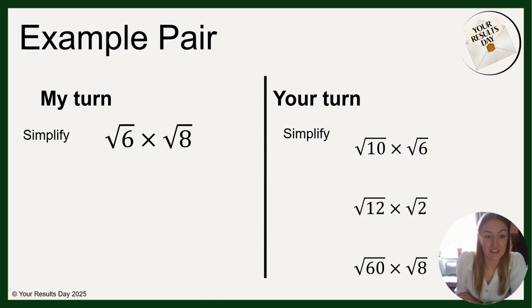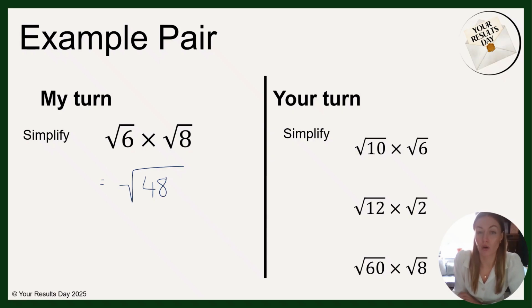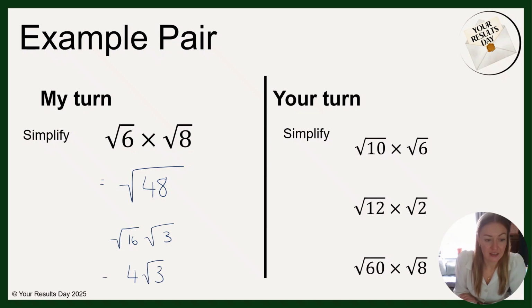As we've just seen from the previous example, the multiplication of 2 surds is as straightforward as it gives you that surd in one singular square root. So root 6 times root 8 is root 48 because 6 times 8 is 48. However, we can then simplify this just like we've been doing before. So I know that the largest square number that goes into 48 is 16, and it will go in 3 times. The square root of 16 is 4, so the answer is 4 root 3.